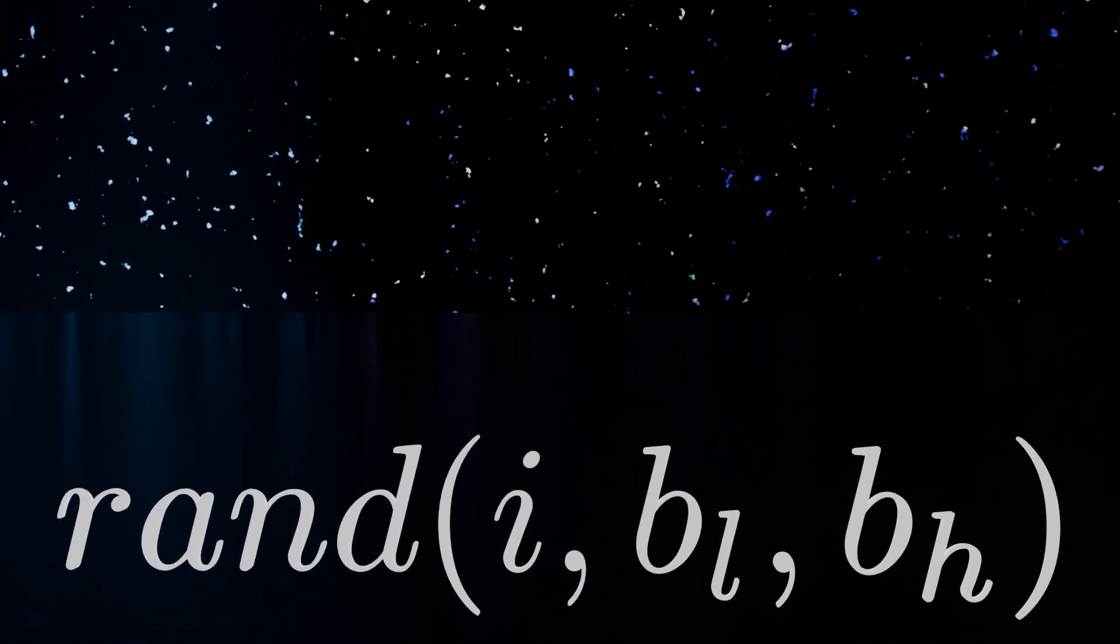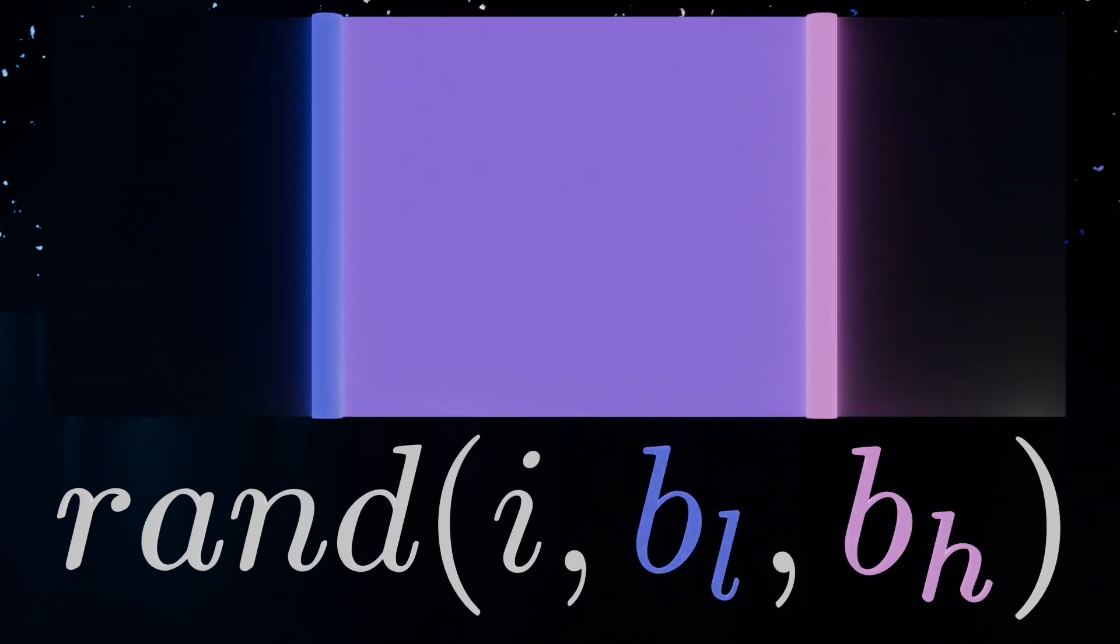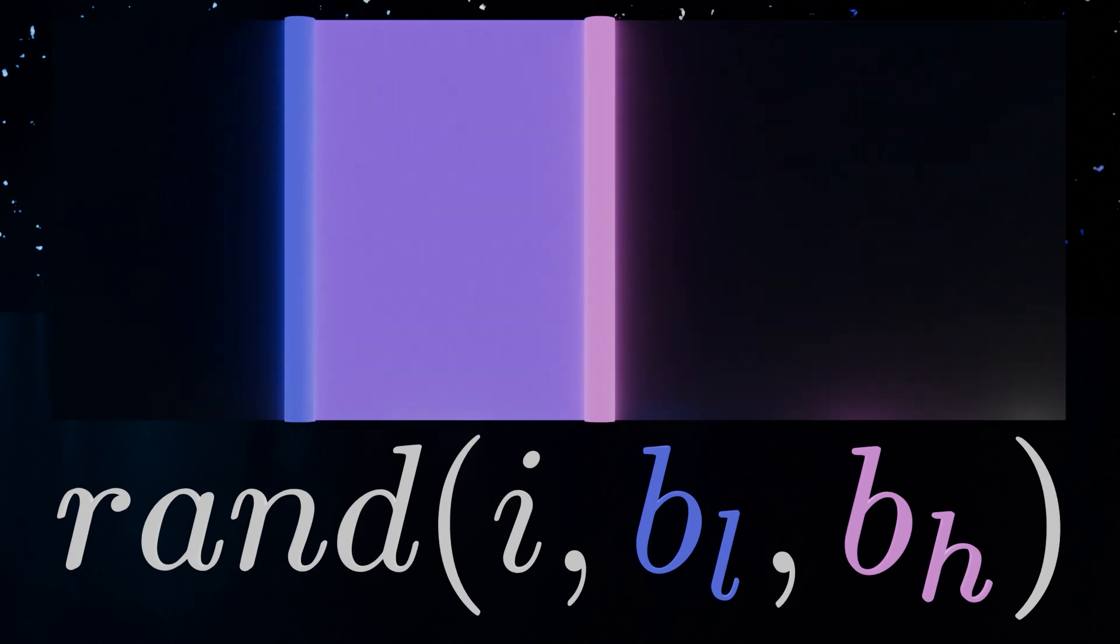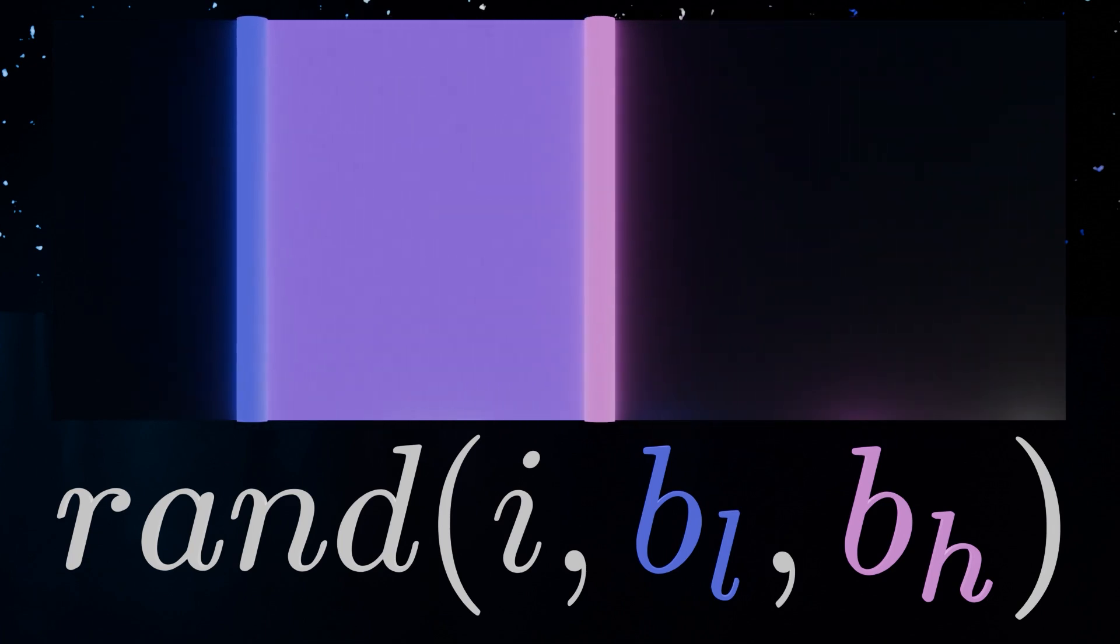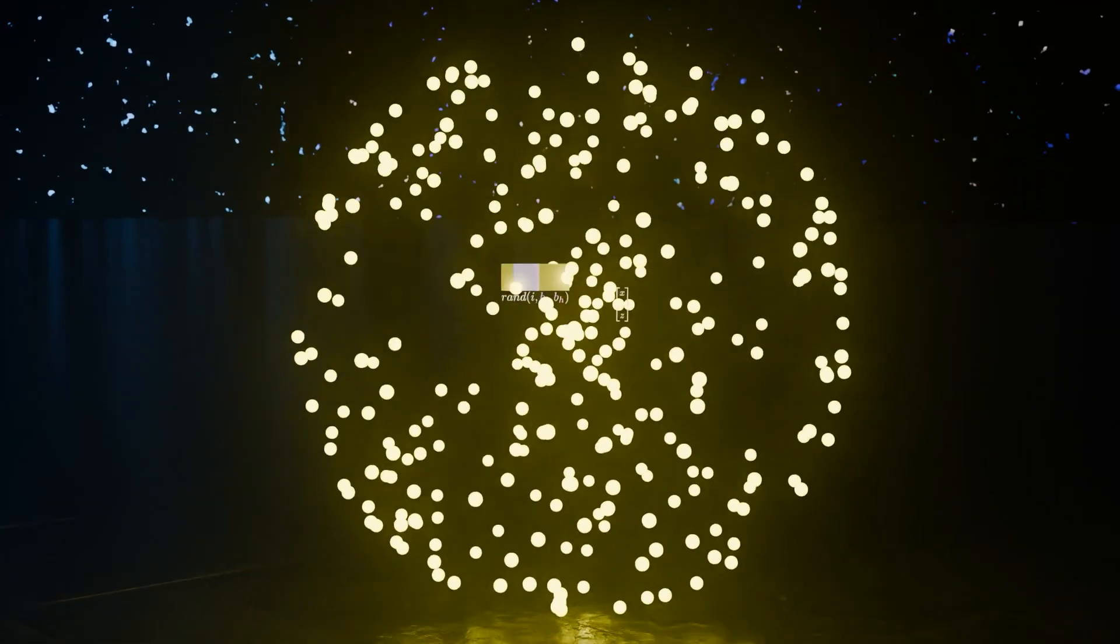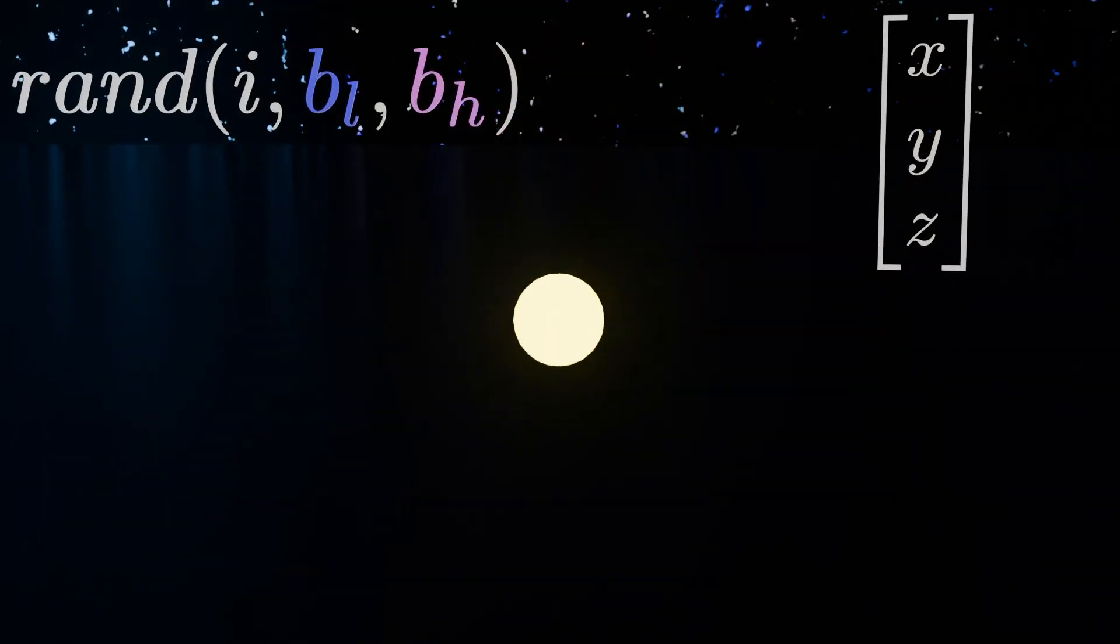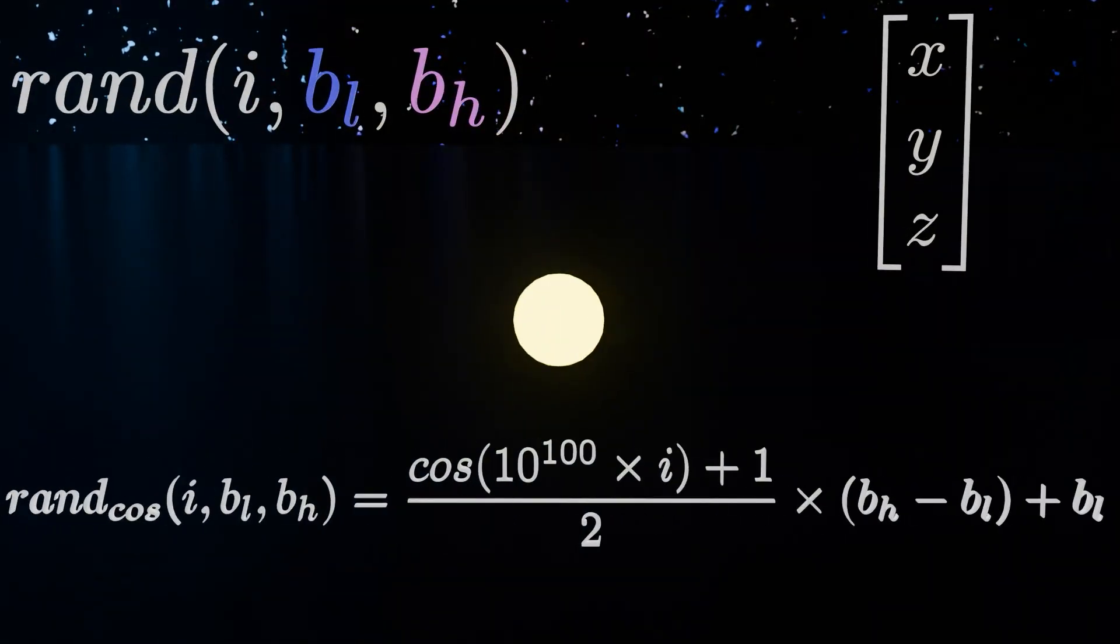First, a random function. Whenever we use it, this function will return a random number between a lower b and a higher b. So it will return a random number from this range outlined in purple. This kind of function may seem like a mathematical oddity, but if we just take all the spheres and index them from 0 to 299, then save those spheres and we put them back in, then a simple random function could look like this. I'll explain how it works later on, but for now all you need to know is that once we give this function a seed, the lower boundary and the upper boundary, then it returns a random number in our region. Now, this function could also work for vectors, and we could even create multiple functions if we need multiple random numbers.